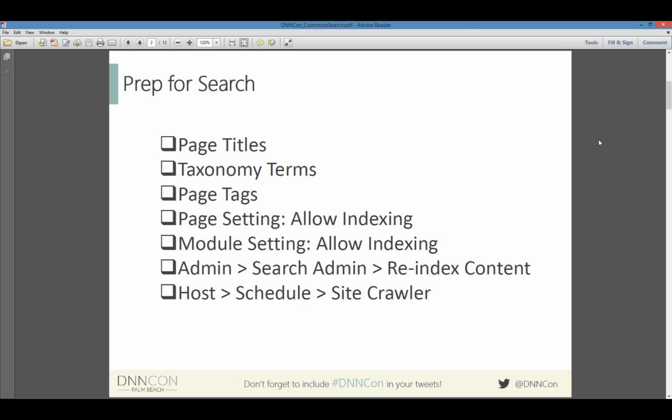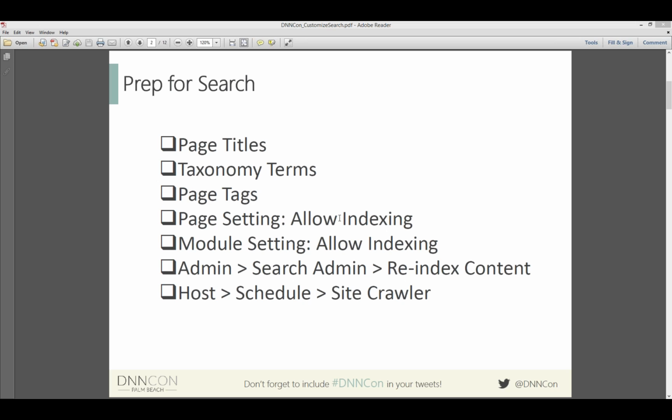One thing that a lot of people have questions about is that they don't really get it. A lot of people don't know how to set up their search. They don't really understand how to get the search working. There are a lot of forum Q&As saying, my search doesn't work. Nothing comes up, right? So here's my checklist of what I like to do to make sure search works.